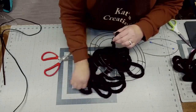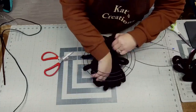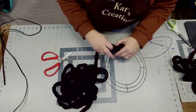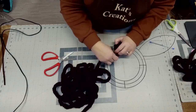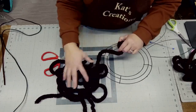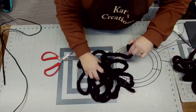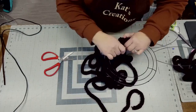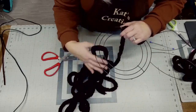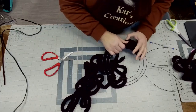This is why I was like, just kind of gauge roughly what you think you'll need. And people will say, can you tell me exactly how much yarn you use for the head? No, because everybody wraps differently. I know that you shouldn't have to go more than a skein to complete the entire project from start to finish, but you do want to make sure that you've got good coverage on your frame, and that you're keeping a good even tension on there as we're going around.